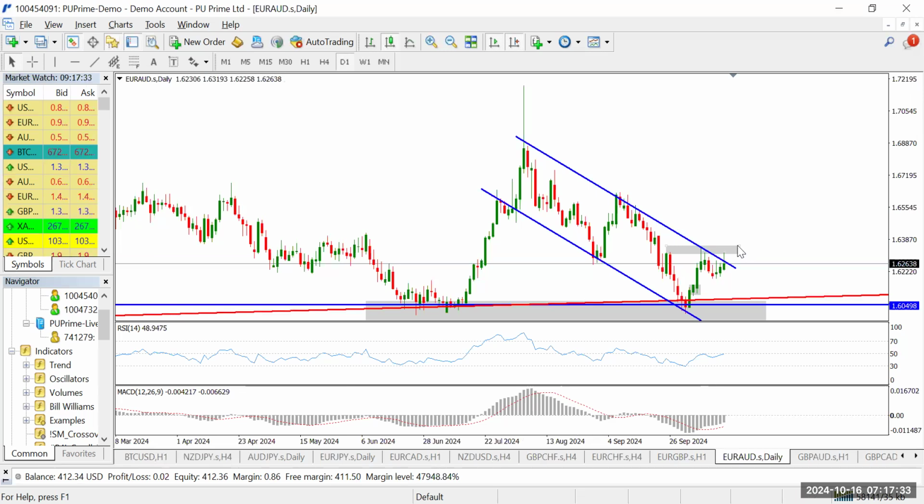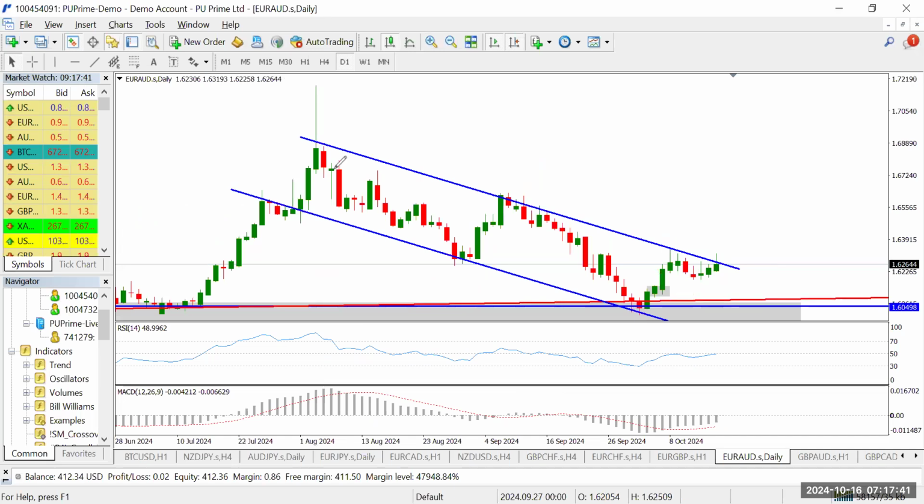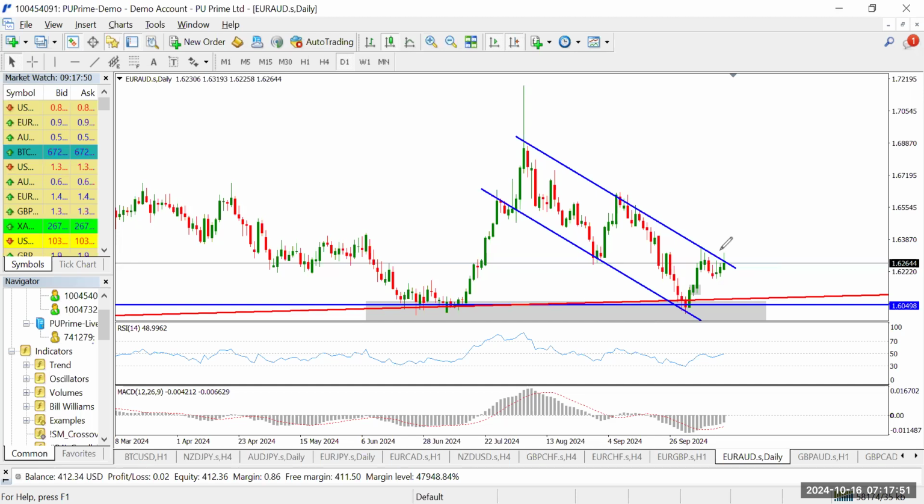These are my reasons. Number one, you can see we have a descending channel right there on the daily time frame. You can see price is trending downwards, so the next wave of movement should be downwards. Today's candle, the day is still fresh, but the price hit the trend line and currently is forming a rejection candle. Like I said, the day is still very young. Anything can still happen.